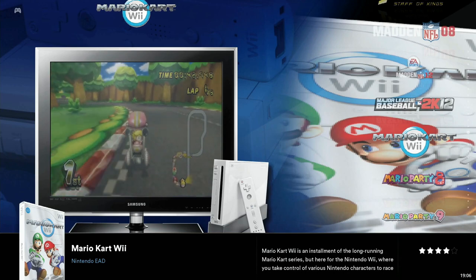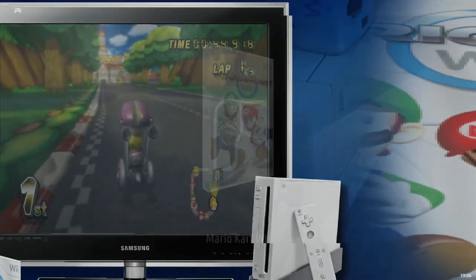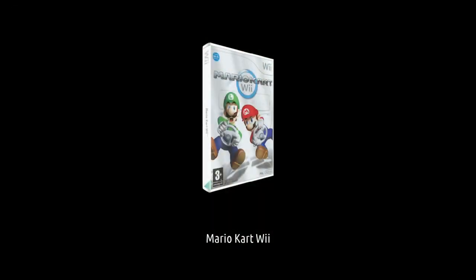So let's go into Mario Kart Wii. This one's going to be pretty tough to emulate, so I'm not anticipating this working at all, especially with the super minor hiccups we saw in GameCube. I think this is just going to be a little bit too much.